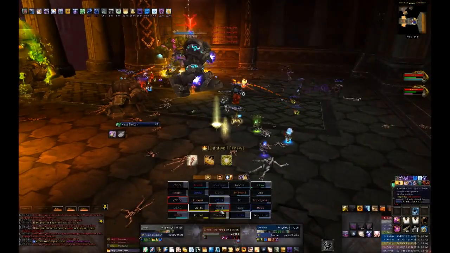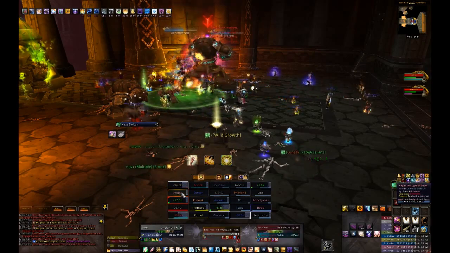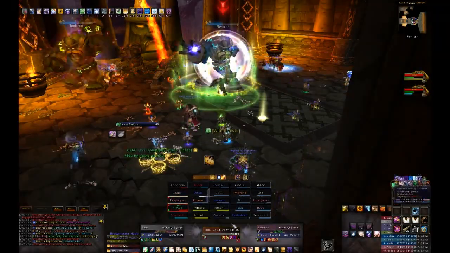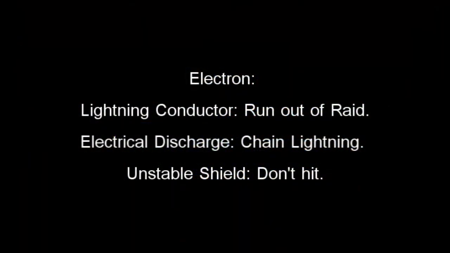Electrical Discharge is his second ability. It's a chain lightning thing that hits up to 3 people within 8 yards of each other, so raid should attempt to spread out as much as possible when Electron is active. Unstable Shield is his third ability. When this is up, don't attack Electron since it will deal AoE damage to your raid. Unstable Shield lasts 10 seconds.